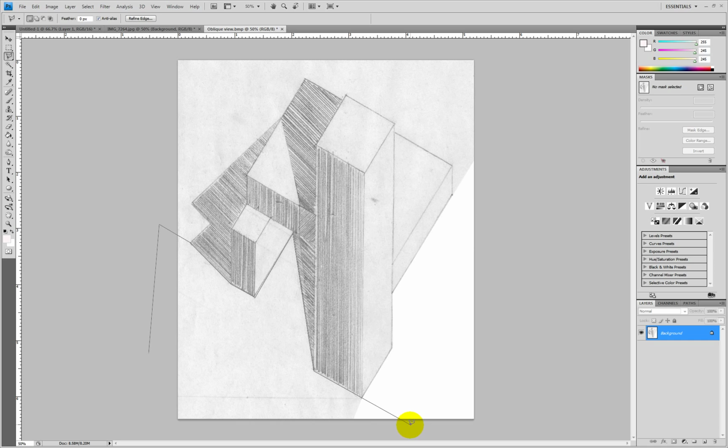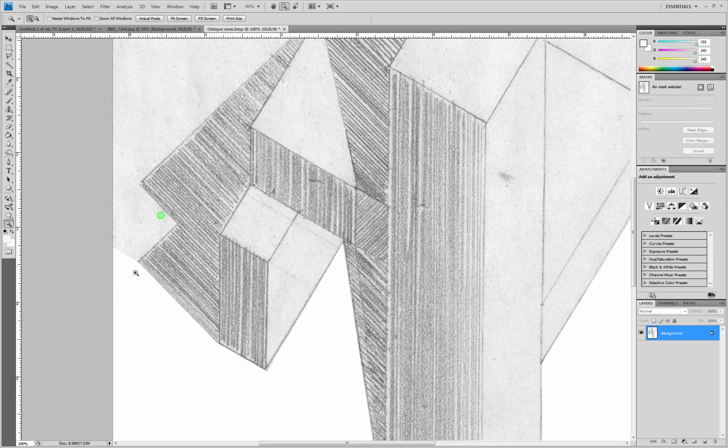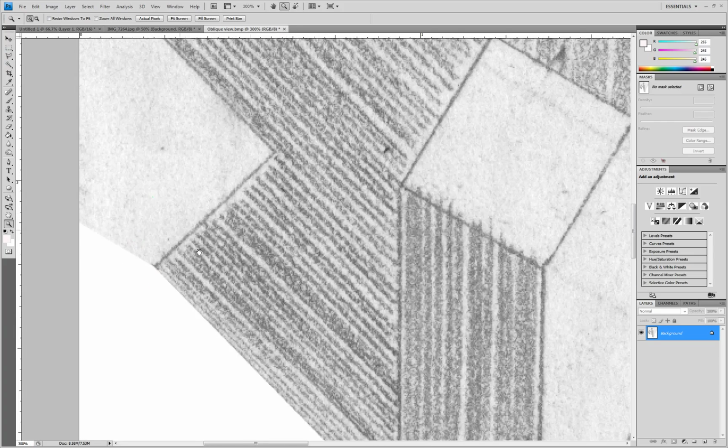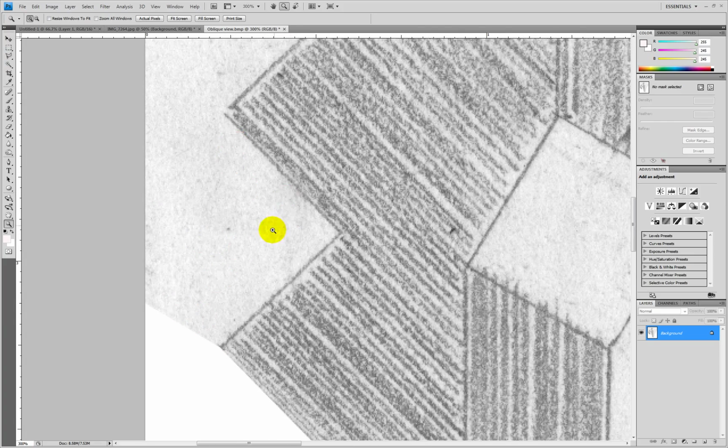I'll go like that, delete. See that? You could delete by deleting, or if you press M, see that you could now, all is much clear. If I zoom in, you will see the difference between this area and this area. See that all this is merged with the pencil.